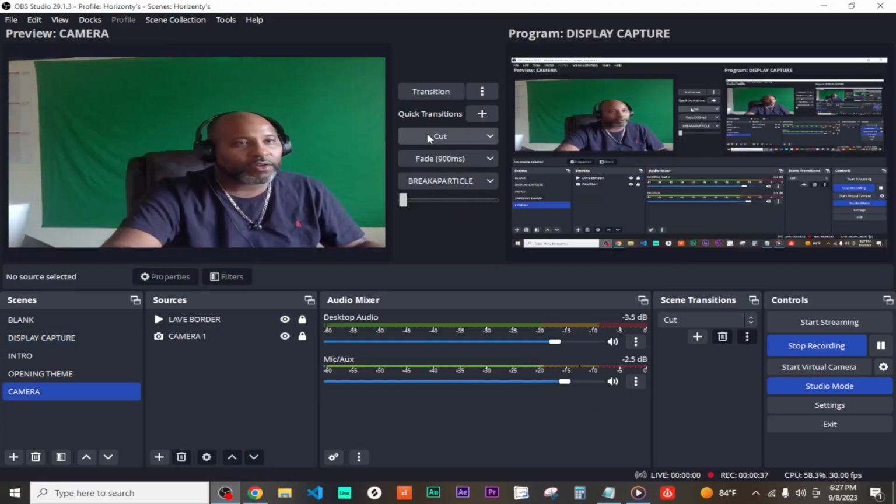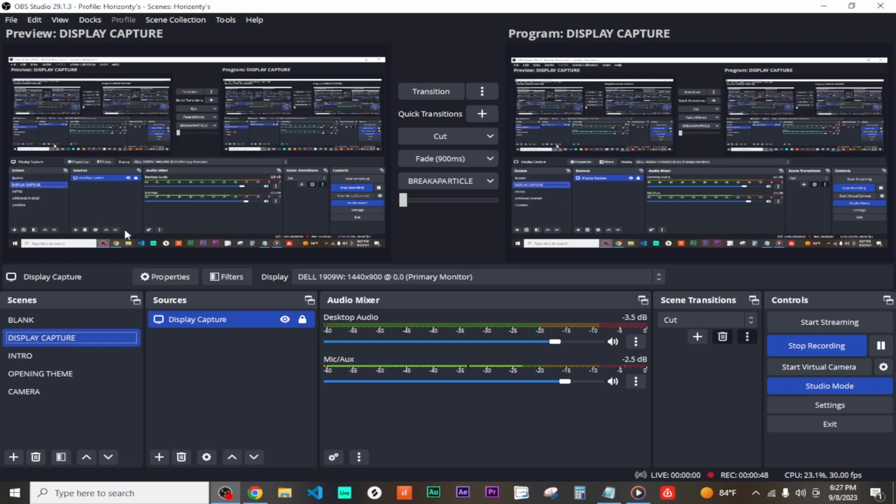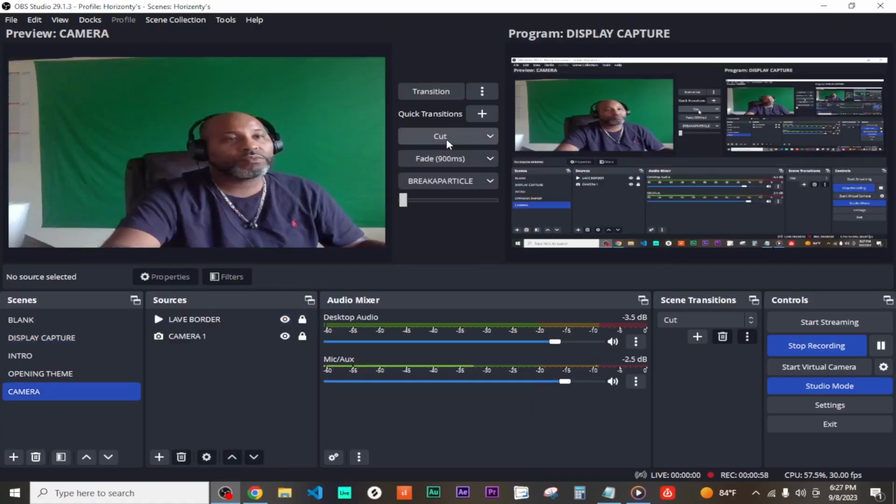Remember how I told you? Here, I'll fade it back. I'll cut. So this is what's happening. But if I want to see this so I can adjust it, I need to have it here in the preview side. So that's my display capture. So I hit that, and I have it open in both of them. You see? When I do something like that and I'm leaving this and I show you this, I can see on the preview side this. You know what I'm saying? It's all good.